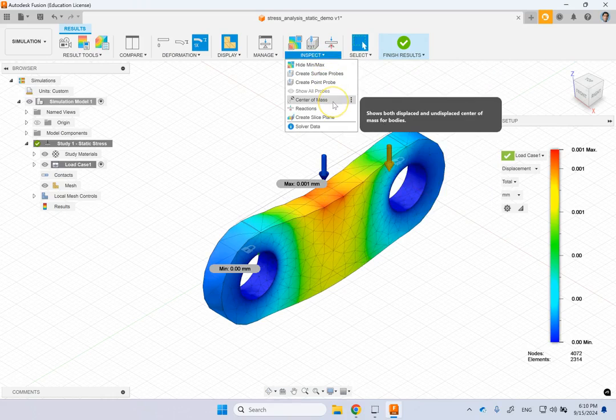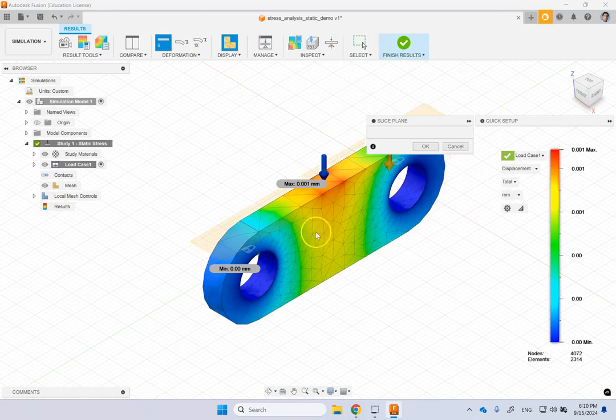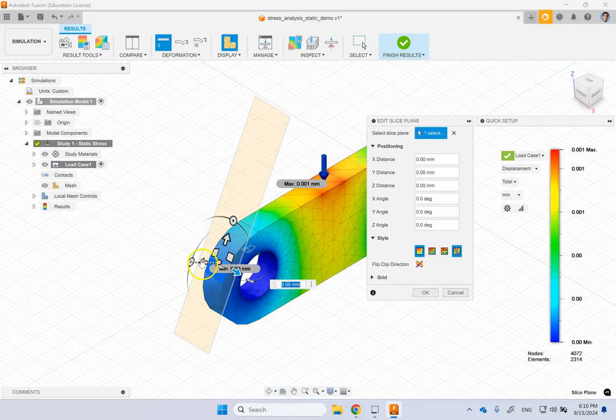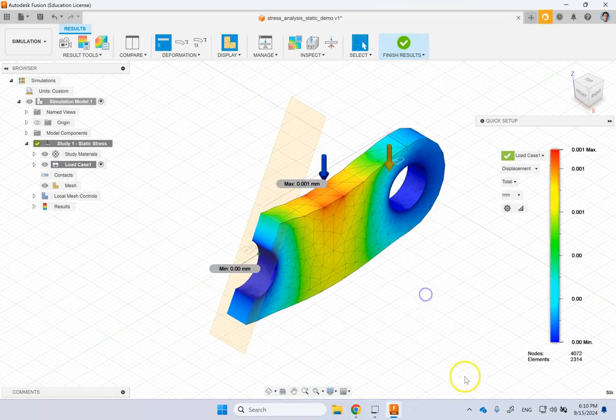And then there are other things you can do. You can create a cross section too. So for instance, you go here and then it gives you this plane, and let's say for instance you click there, and then it gives you these options for basically moving this plane, right? So let's say you want to see something like that, and you can do that as well here. Okay, so you can also see a cross section like this. Okay, and once you're done, you can click on finish the result.